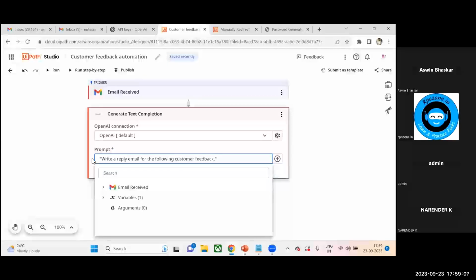And here we just need to provide the particular email body, right?